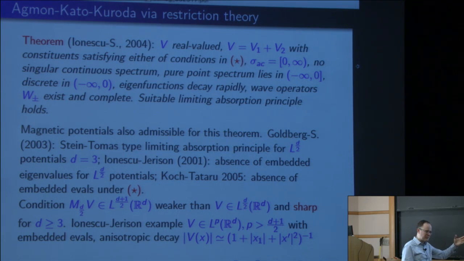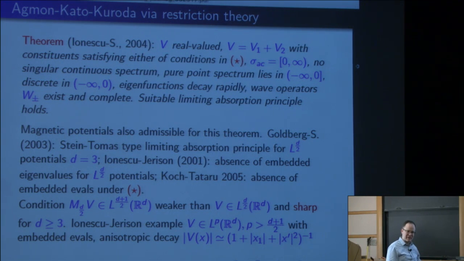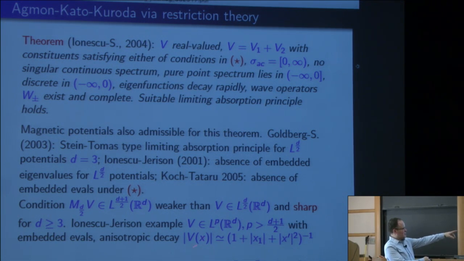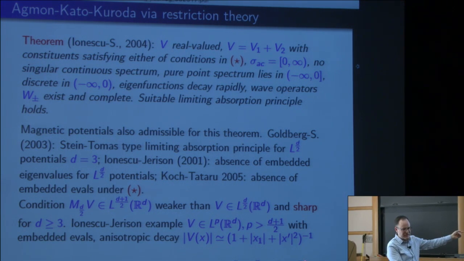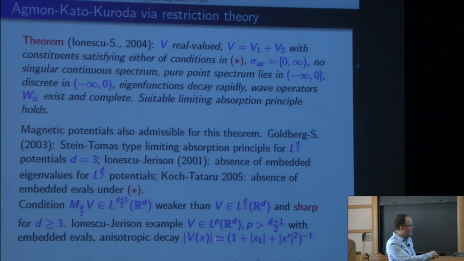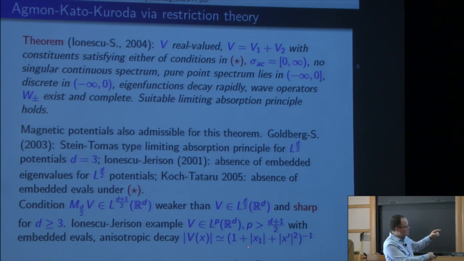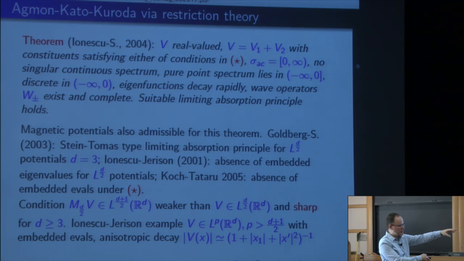It's reminiscent of a Knapp example, where you have a parabolic type behavior, x to the x squared. So what's this an example of? This is, well, Alex should explain, but this is a potential that has no singularities or oscillations, and it decays at this rate, and it decays differently in the other directions, x prime, x2. Yeah, then what does it do? You have embedded eigenvalues in this continuous spectrum, yes.